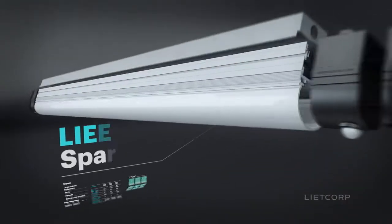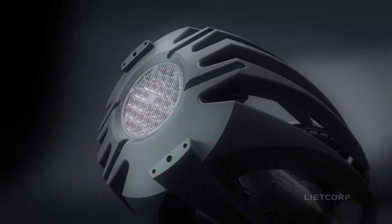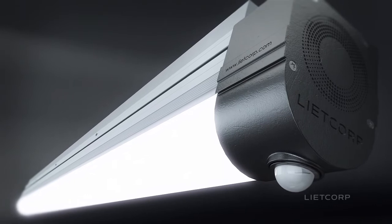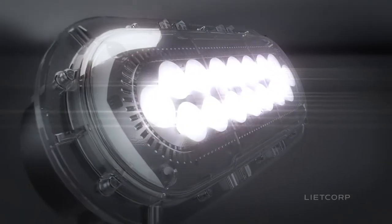LightHighBay, LightSpace and LightFlood are three powerful, intelligent LED luminaires that can be used across a range of applications. Each product has a high lumen output and excellent color rendering properties, ensuring that your spaces are bright, secure and productive, yet their power consumption is vastly lower than traditional light sources.